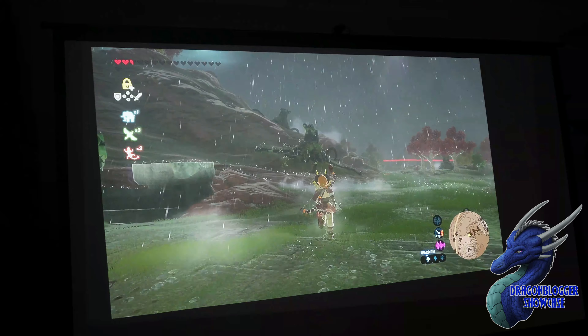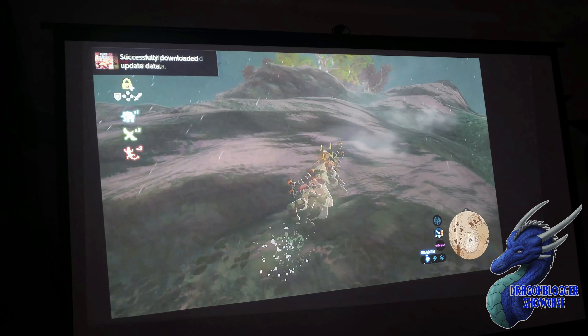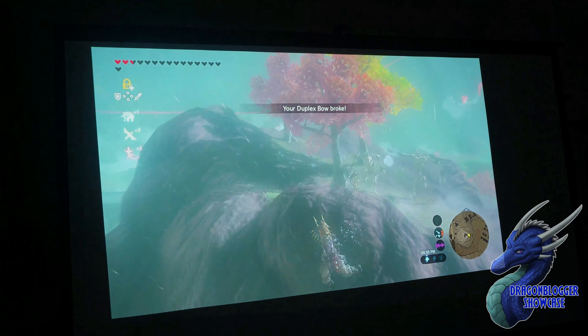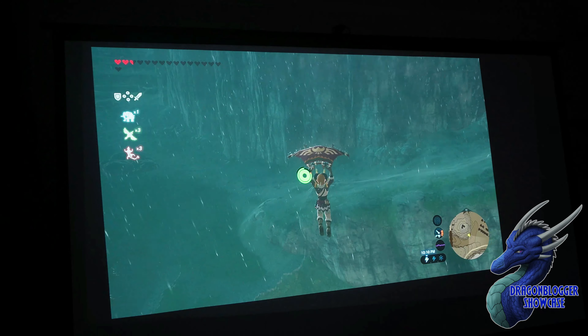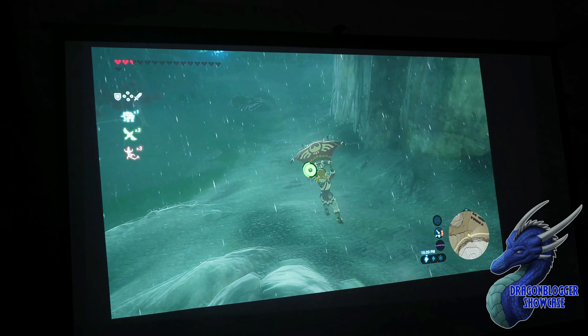That actually sounds really, really good. Now I'm going to adjust this back down. We're going to play a couple minutes here. Let's try and play this. We don't have a sword — we have a bow out. As you guys see, the Switch updated. Let's climb to the top. As you guys see, we're up top. I broke my bow. We're going to jump. Now we're going to fly. As you can see, the Nintendo Switch plays really, really good on the WEMAX Vogue 100. It is a very excellent projector.